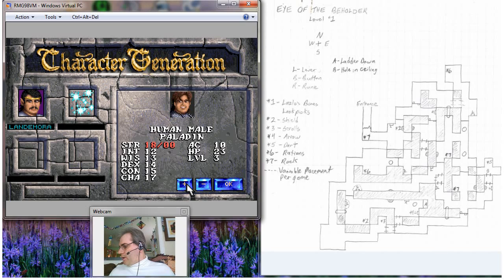And I said they needed charisma. It must be very charismatic. Okay, that's as far as we can do there. We'll beef up dexterity a bit there, so that will help with our armor class. And of course, Constitution helps with hit points, and we are good to go there.